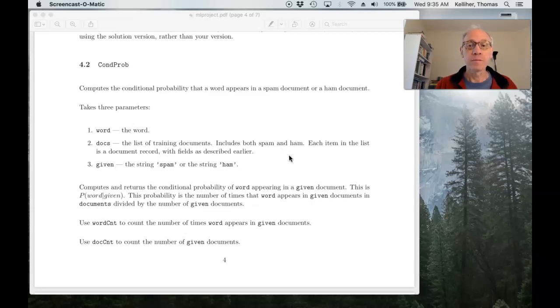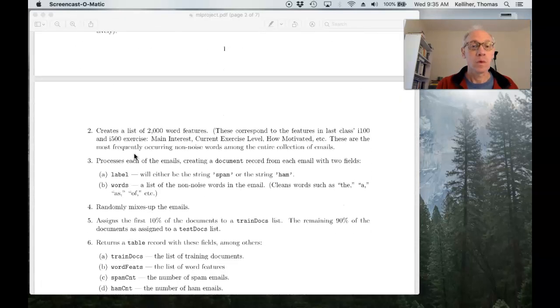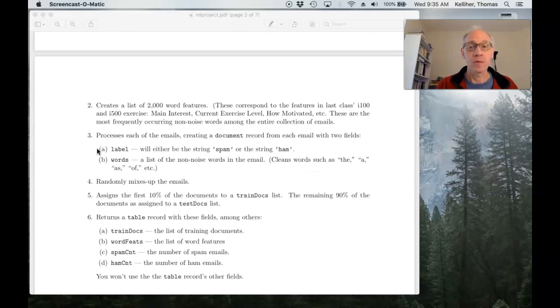Okay, remember, since each item in the list is a document record, it has two fields. Label, which will let you know if that particular document corresponds to a spam email or a ham email, and then words, which is the list of the words in the corresponding email.